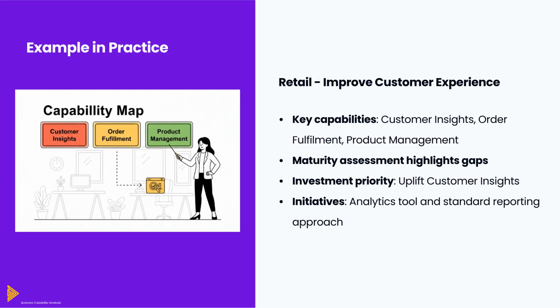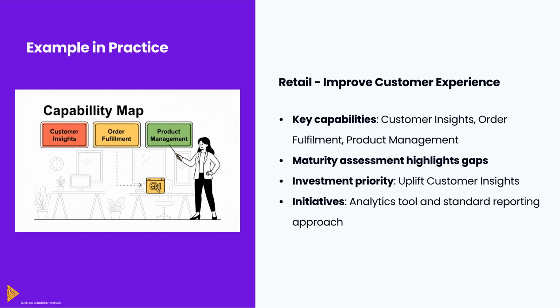Let's walk through an example. Imagine we're working with a mid-sized retail company. One of their strategic goals is to improve customer experience. We start by identifying key capabilities. For example, customer insights, order fulfillment, and product management. We assess each capability. Customer insights is at a low maturity level. They have data, but no consistent method to analyze or use it.